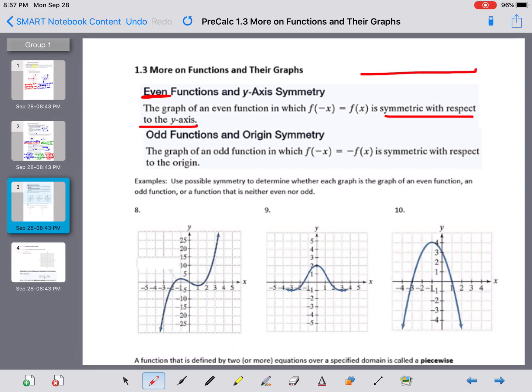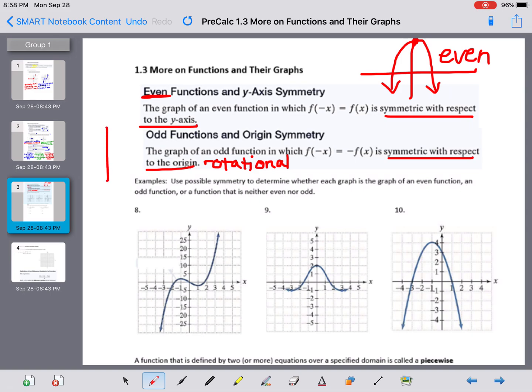So here's my x-axis, here's my y-axis, okay? And when it's symmetric with the y-axis, basically it means I can fold it on that y-axis. So think about maybe a parabola like this, if I could draw one symmetric. If I could fold it right there and they look identical on both sides, then that's an even function, okay? An odd function is a graph where, when I plug in the negative x, I get the opposite of the equation, or it's symmetric with respect to the origin, okay? This is a rotation with respect to the origin. That's what you have to remember there.